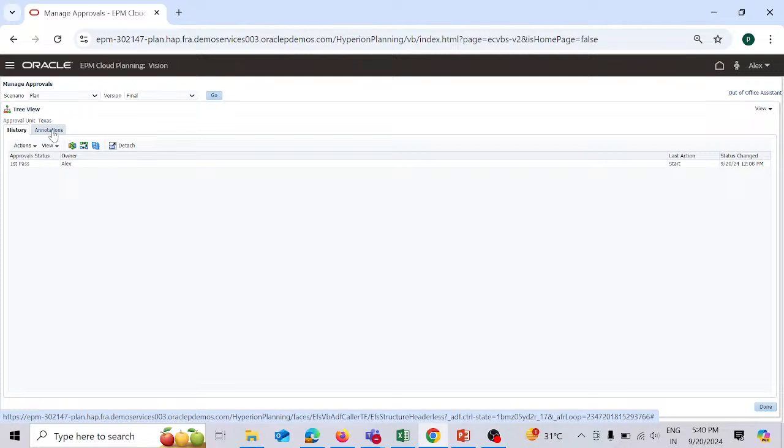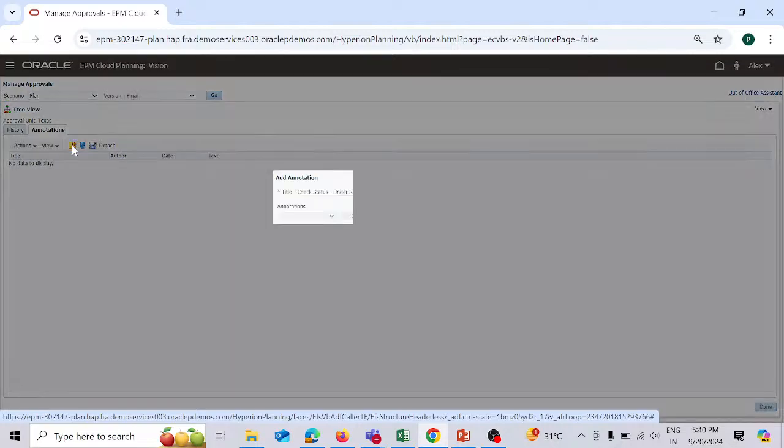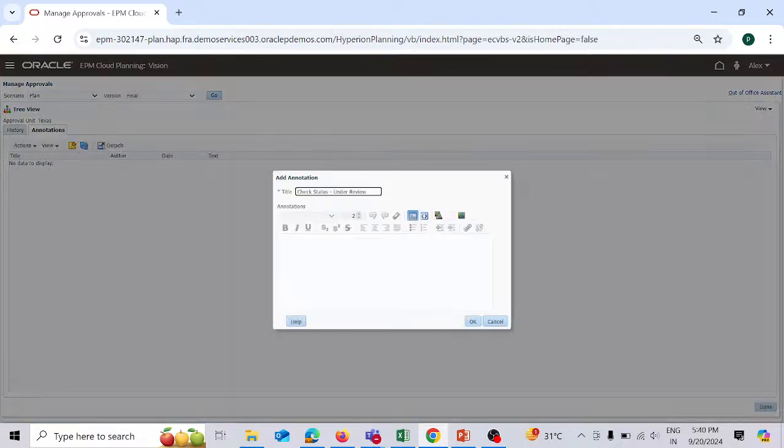Then there is annotations. So here Alex can provide the annotation for David that what he is supposed to do.